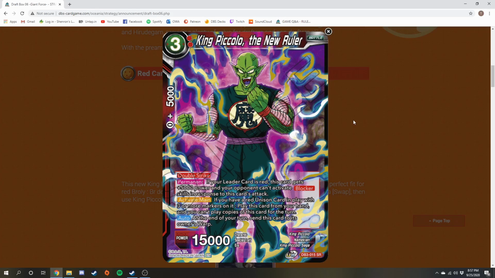And if you have a red unison card in play with 3 or more markers, play this card from your hand. You can't play copies for the duration of the turn, and it goes to your warp at the end of your turn. That's quite cool, actually. I mean, that's pretty aggressive.